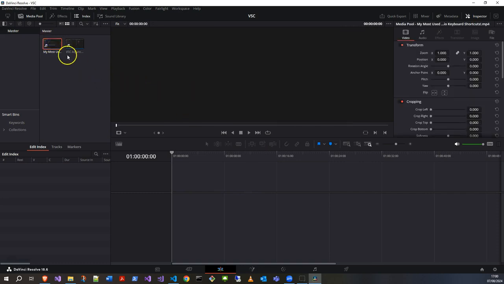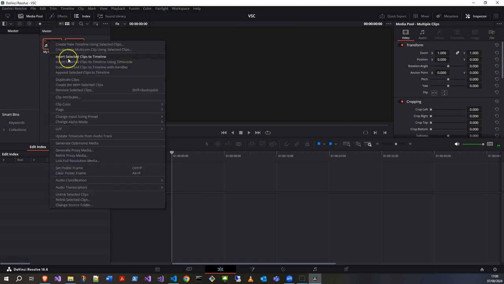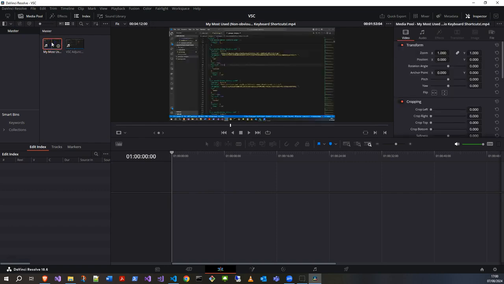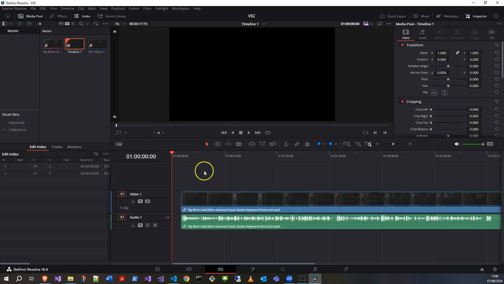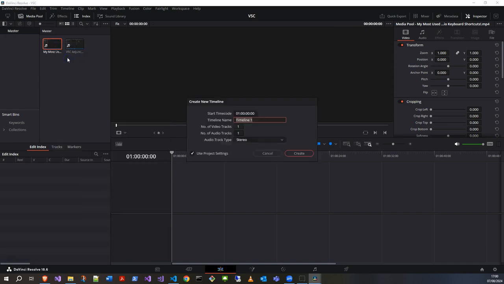Now what you can do, you can click in the dead space here and then press Ctrl+A to select all, and you can right click, insert clips to timeline, because the timeline is what you're going to work with down here. Or you can equally do the right click insert, or you can drag them. Personally, I like to insert because at least then it starts at the start. And you see if I drag, I'm already getting my audio out of sync. So let me just say insert clips to timeline.